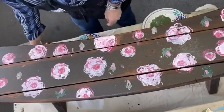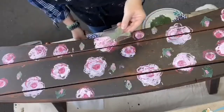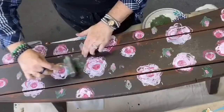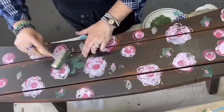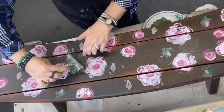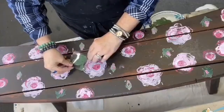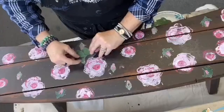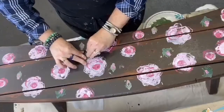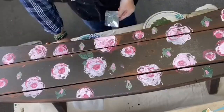Let's do some of these around the bigger flowers. This is when it all starts to come together a little bit more. I'm gonna pull in some of that darker green here. All right, so these are curved, so you put them right like they're coming from behind your flower. You just have to decide where. So they just need to kind of hug your design.